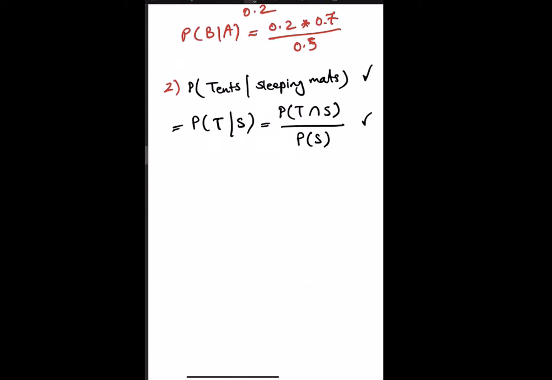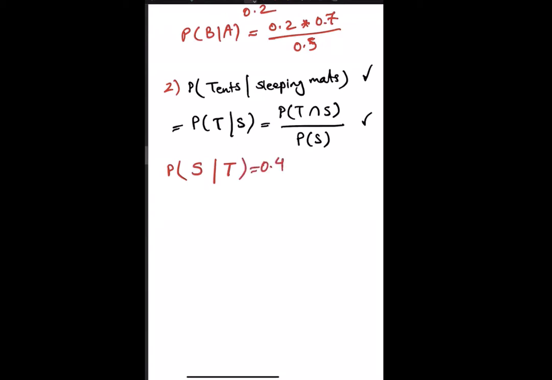A recreational equipment supplier finds that among orders that include tents, 40% of them have sleeping mats. How do you write that? Probability of sleeping mat given tents is 40%. Among the orders that have tents, 40% of them have sleeping mats. So the part that we are sure about is that the orders have tents. Then what is the chance that they also have a sleeping mat? That's 40%.